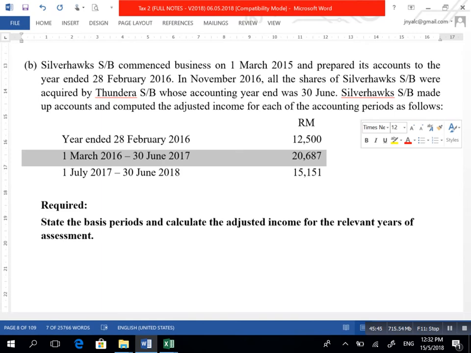You get what I mean? That one is only applicable for the first year. Now it's already the second year, you were bought over by someone and you change the date. Now you should follow the change of accounting date rule. Okay? So coming to the second year here, let's see the category. Change of accounting date, category number.